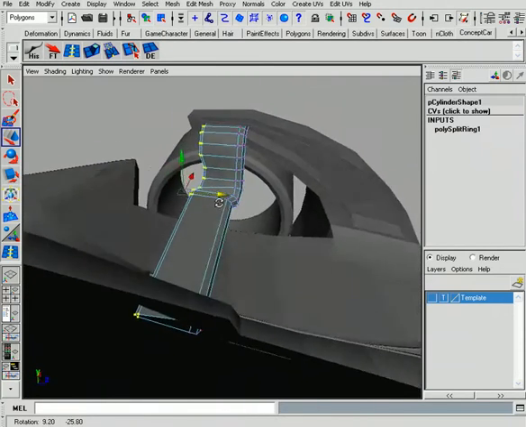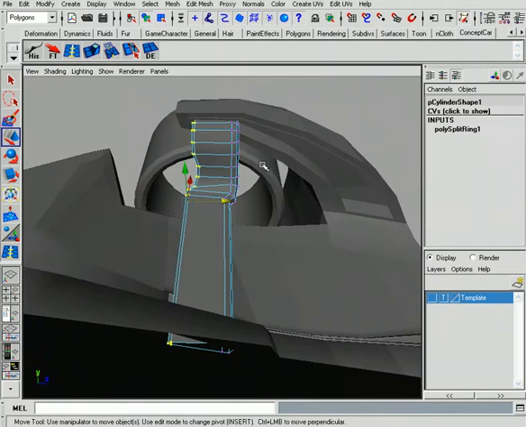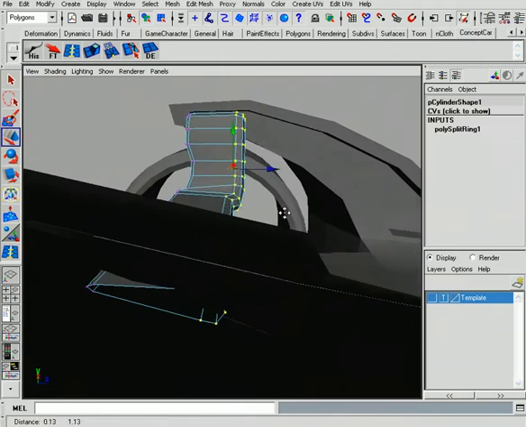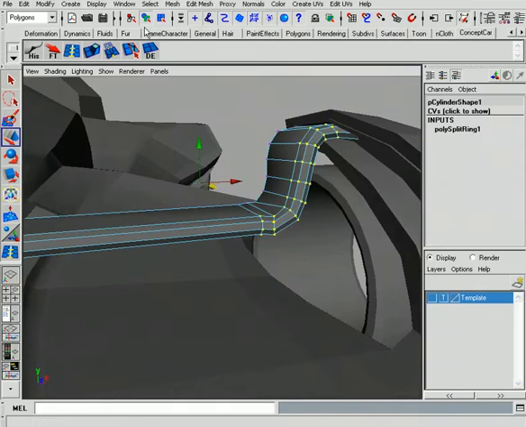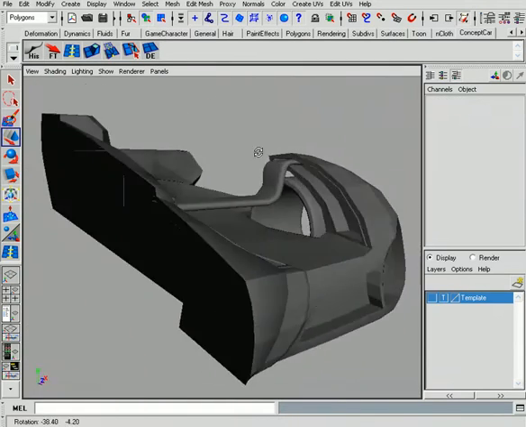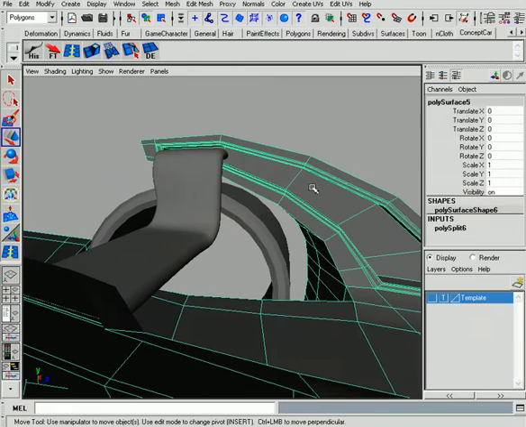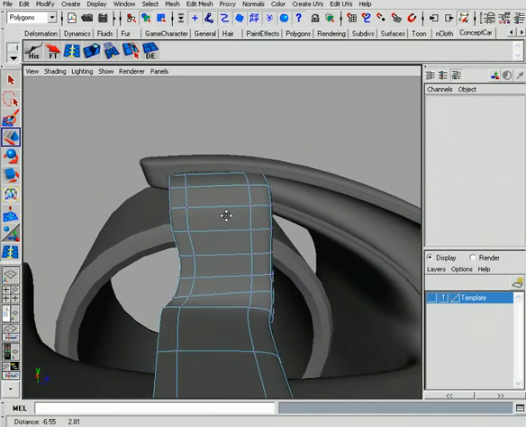So we want to have basically 4, and we want them to kind of overlap, so we need to make sure that we've got enough resolution here. And we can bring this up forward. And you can smooth that out to check it, to see how that's going to look. And you can smooth this out to make sure, so you can see that we moved it a little bit too far.